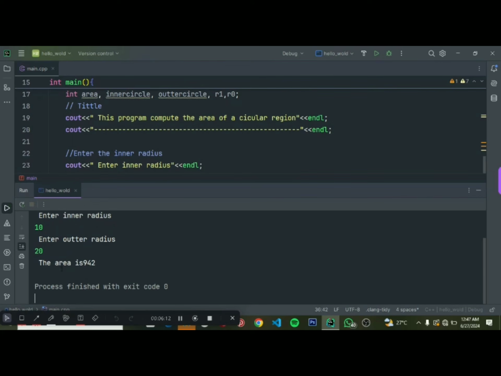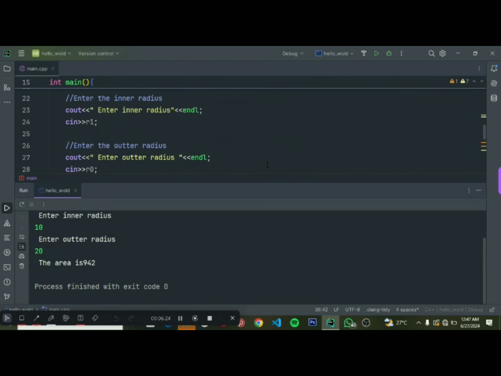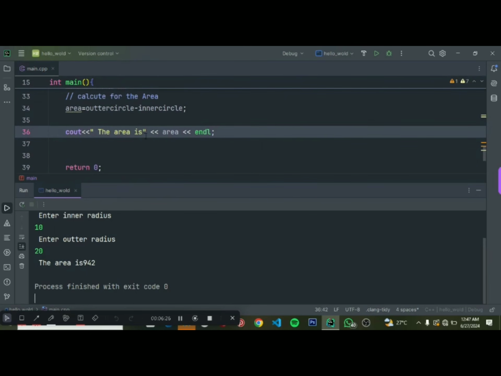20. Okay, so you see the area is 942, but you see the text and the area have combined. Okay, so let me separate the number from the text. Here I'll just press space bar to space it.